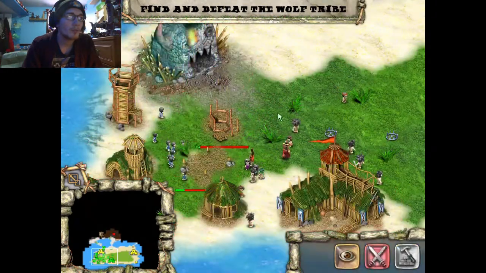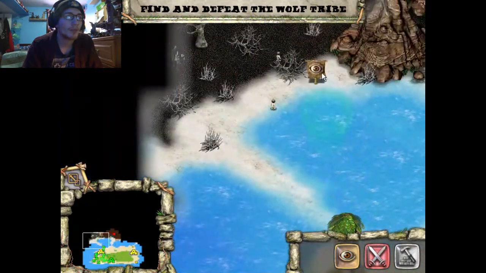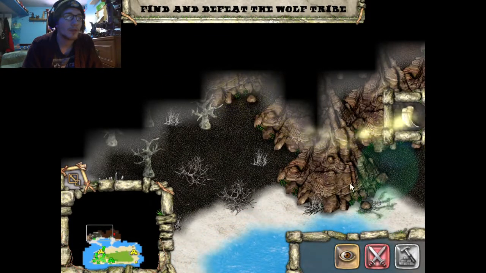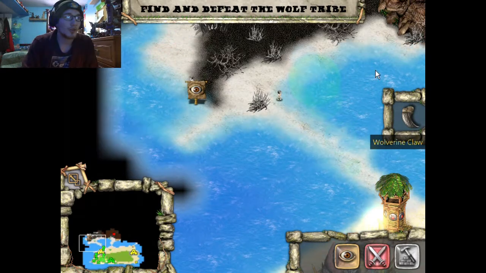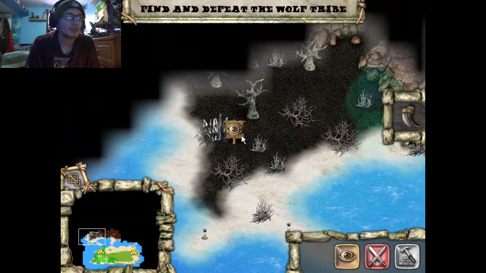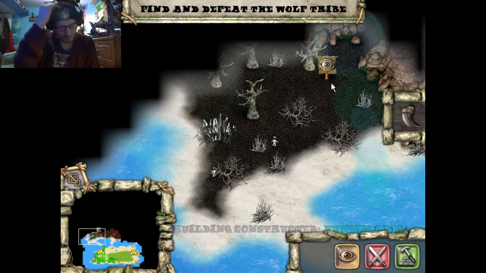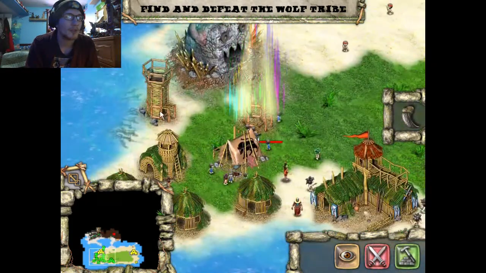General rule of thumb, build 3 towers around this. Okay, that's one. These things, the Wolverine Claws, are actually new to Totem Tribe Gold. They weren't in the original Totem Tribe. If you guys are playing just Totem Tribe, you're gonna be confused by a lot of things I do. Totem Tribe Gold is different. Very different.